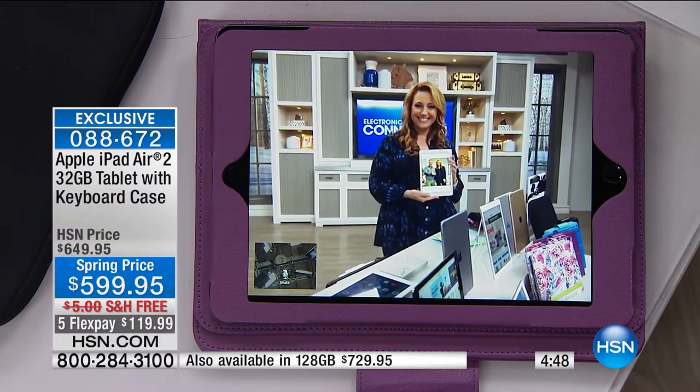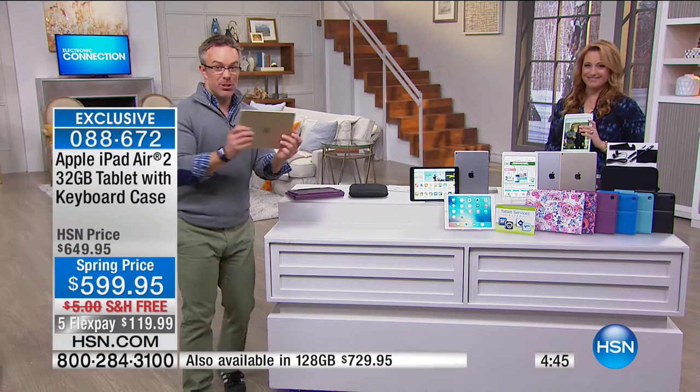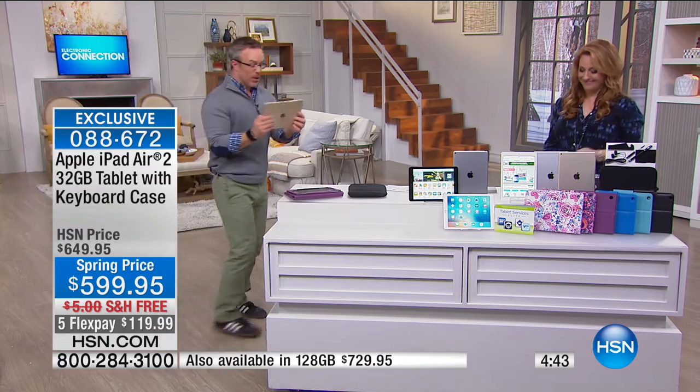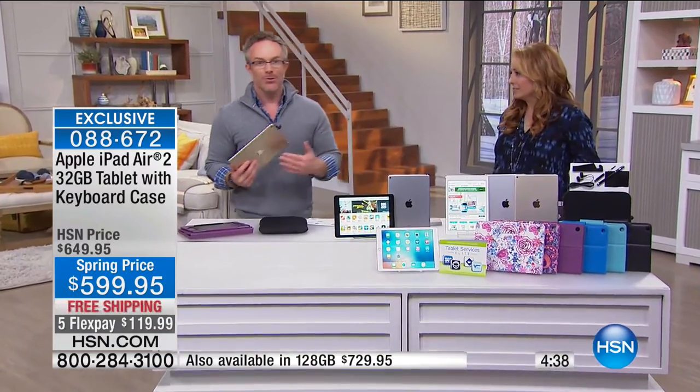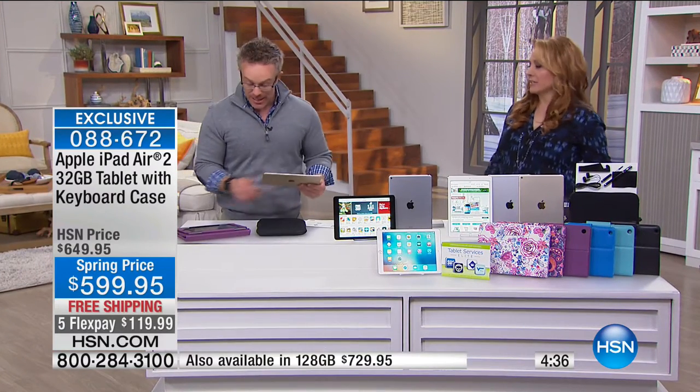I want everyone to realize what camera you are looking at. That's not a studio camera. She was looking at the camera right here on my tablet. We're in FaceTime, which is the Skype equivalent for Apple. Right. You can also Skype on here. It's not just proprietary. Actually, that's another cool story.